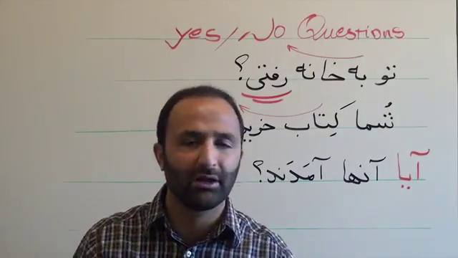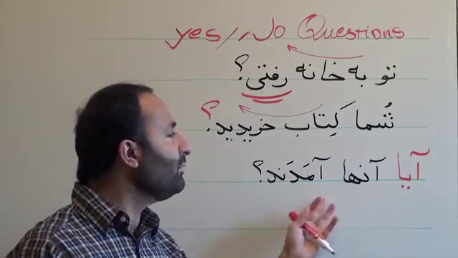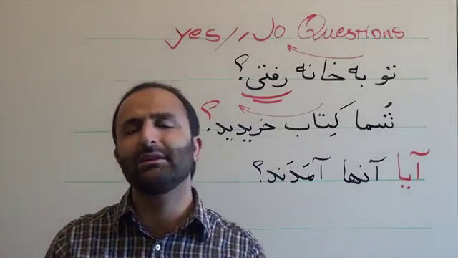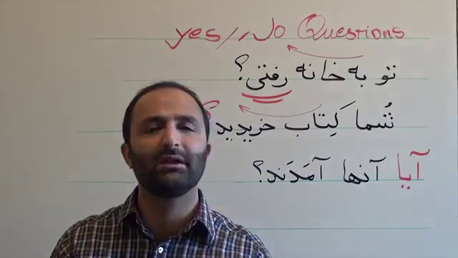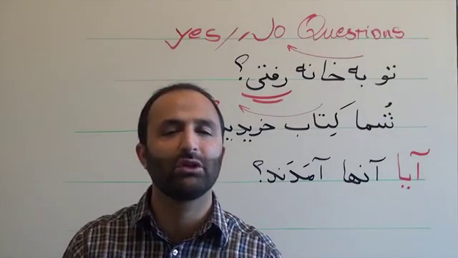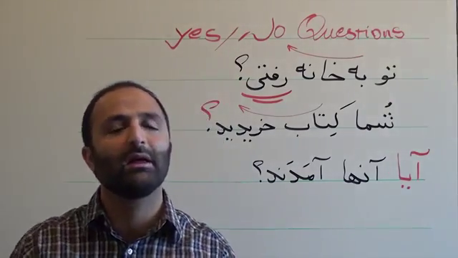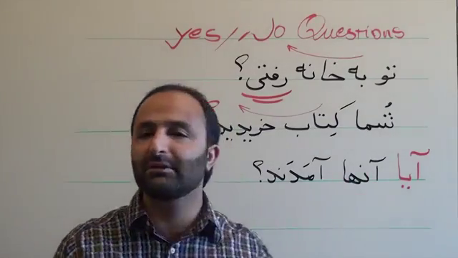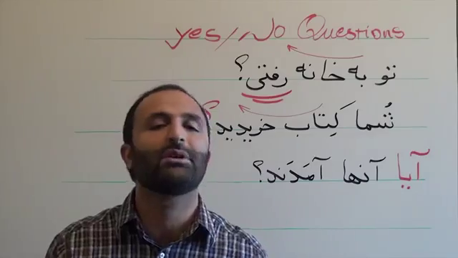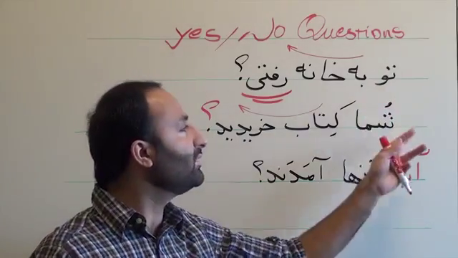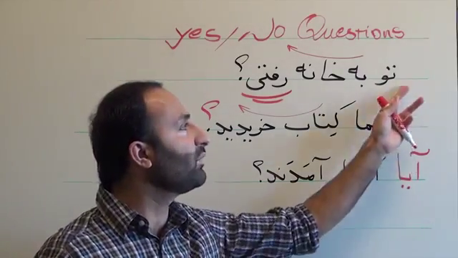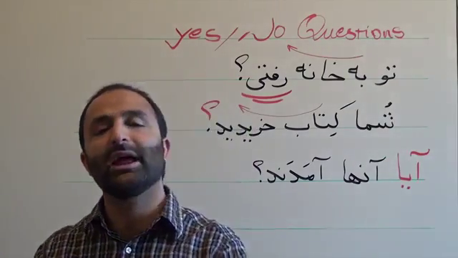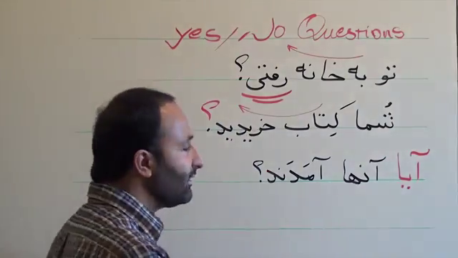So this form using the word آیا is mostly in written Persian, when there is no way to change the intonation of the sentence to show the reader that there is a yes-no question here. But at the same time, it's very common in spoken Persian too. So of the two ways, one is just in spoken, but the other one is common between spoken and written Persian. Let's look at another example.